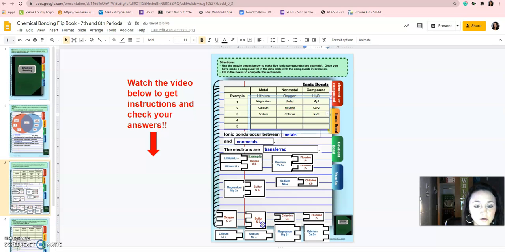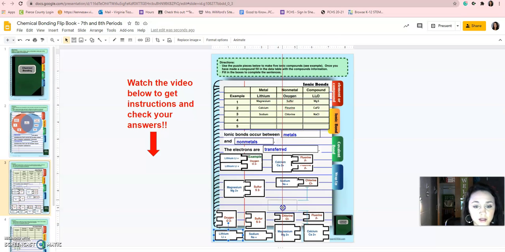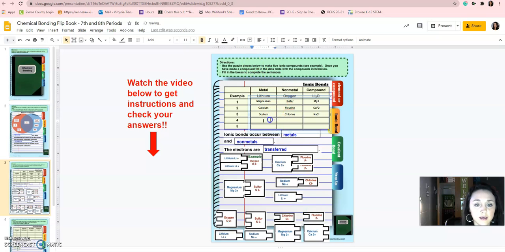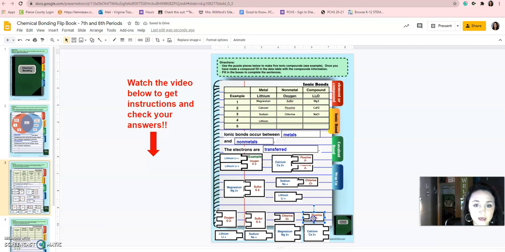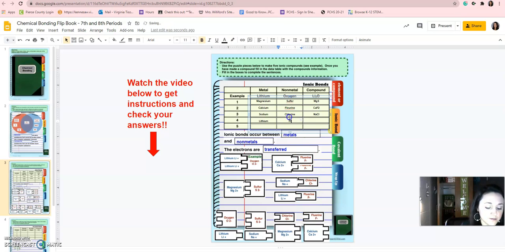Let's do lithium, Li, that's my metal, lithium, and let's pick another one. Let's pick fluorine. So that fits perfectly, and it's easier to do. Lithium and fluorine. Okay, I've got 1 lithium, 1 fluorine. Okay, so I've got 1 extra spot here. And I didn't put any numbers behind it because I've got 1 and 1.